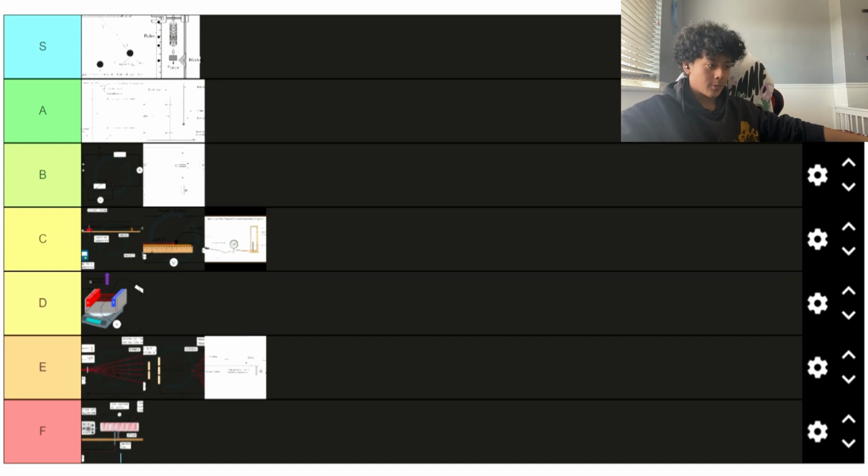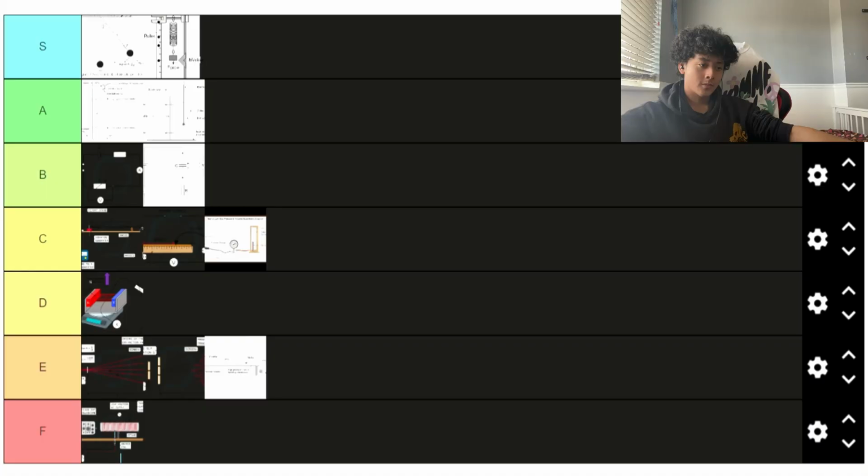What can I say about the gamma? Well, you're dealing with a radioactive substance, so it's nice and it's interesting. It's nice and interesting? What kind of opinion is that? Again, this was another waiting one. I would love to put this anywhere higher, but I just can't. Physically, I cannot. D tier.